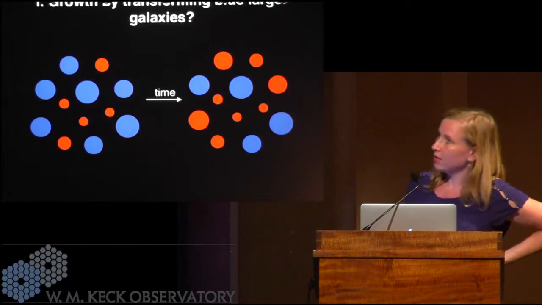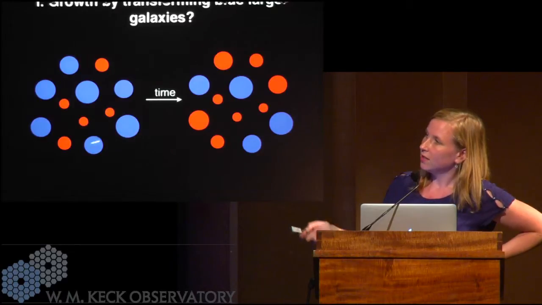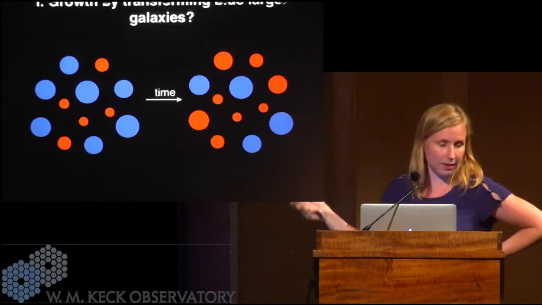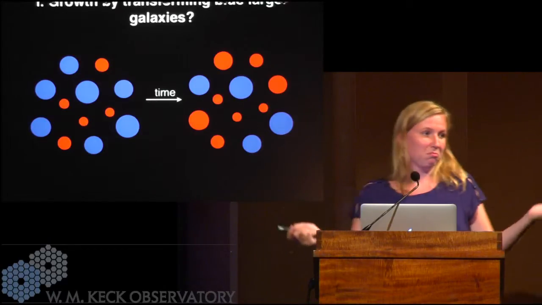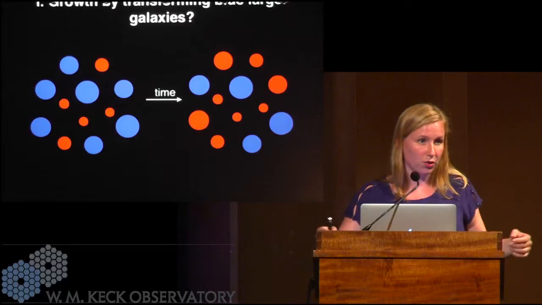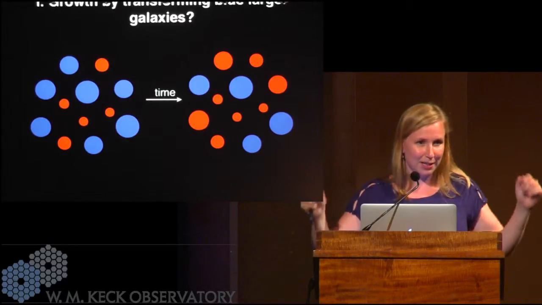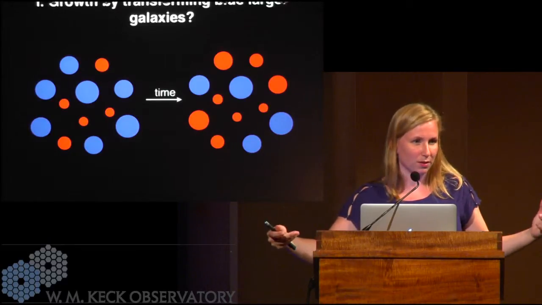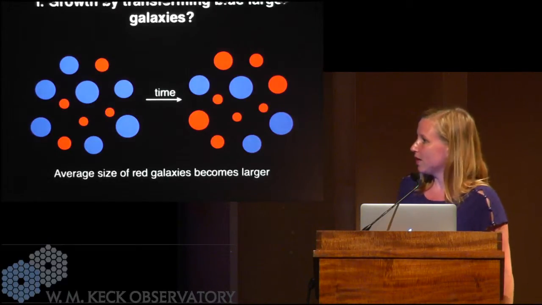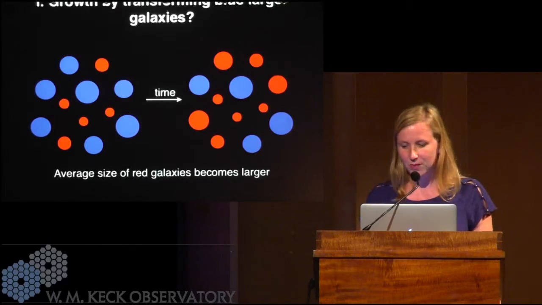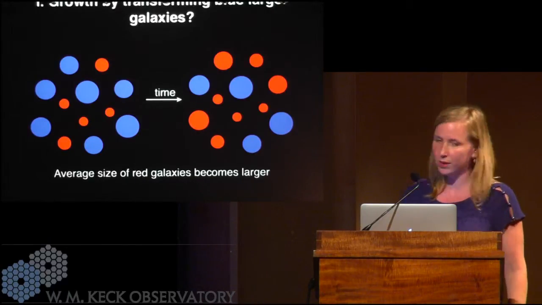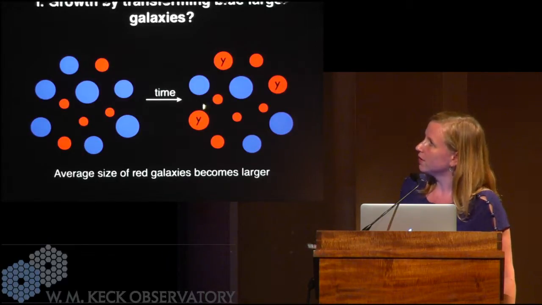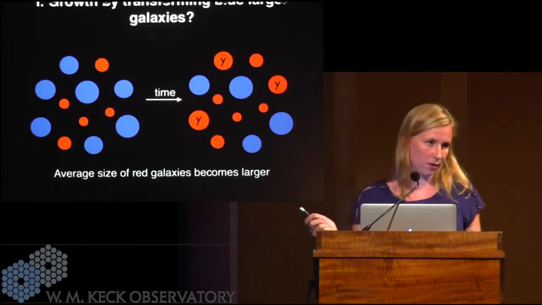So if I now count these galaxies and their sizes, I see that the average size of red galaxies is smaller here than it is here. So one plausible explanation for the size growth is that you just make redder galaxies at later times out of blue galaxies, and these are just bigger, and then you get an average size which is bigger, right? So the average size of red galaxies becomes larger. Let's keep this in mind, and let's see which ones are the new additions, the ones that become red later on. That's this one, and that's this one.